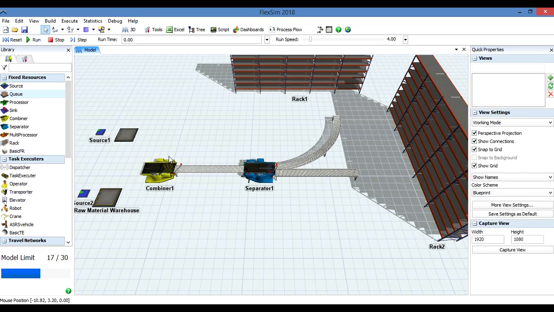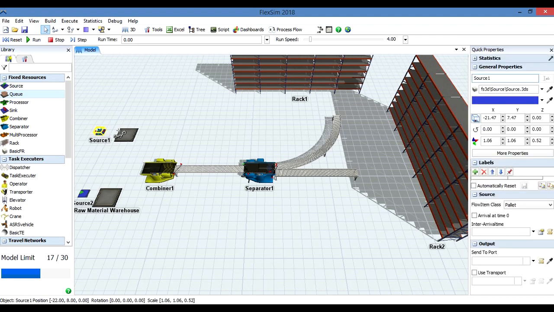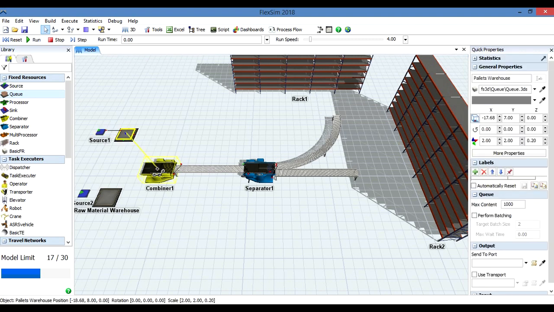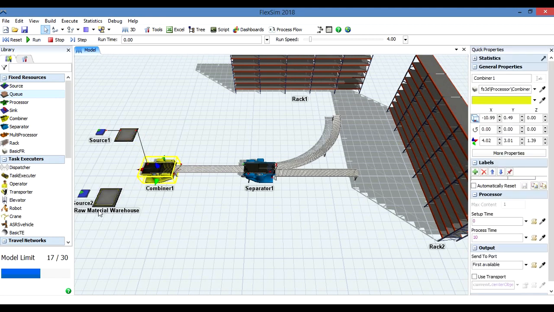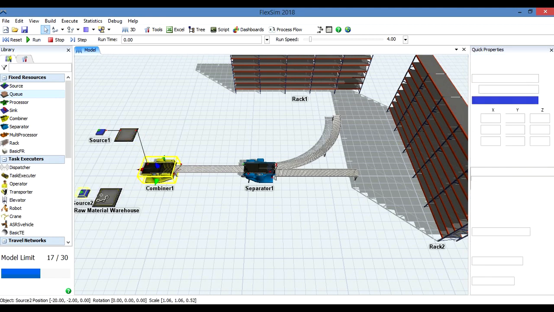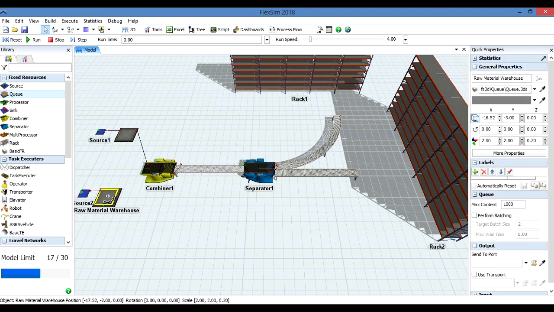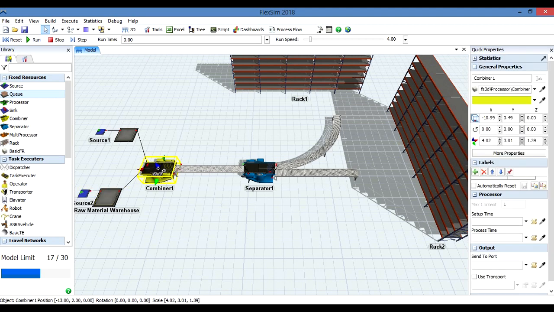And we're gonna make the connections with the key A on our keyboard from source to this queue, and from the queue to the combiner. We're gonna do the same from this source to this queue, and from this queue to the combiner. Alright.